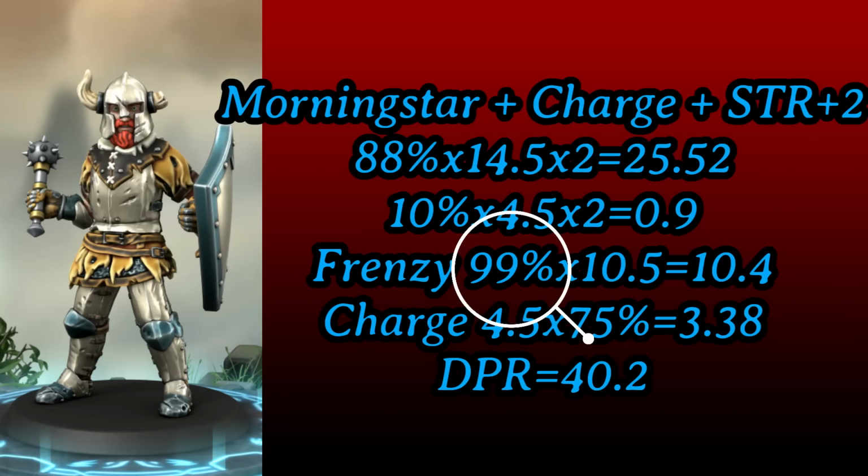This is important, okay? This number right here is important. The 2 attacks means we add Frenzy 99% of the time. The 3 attacks means we add Frenzy 100% of the time. So the actual damage that Frenzy adds is pretty much the same, no matter how many additional attacks we're adding after that. Now, Charge is 4.5 average damage, and I used 50% on my previous calculations in my Barbarian video and my Fighter video, and I was told that that was too low. So I'll use 75%. I don't think it makes a big difference either way, but that's 3.38.